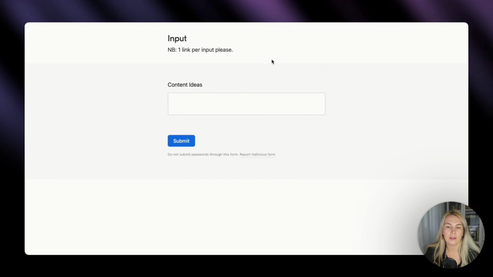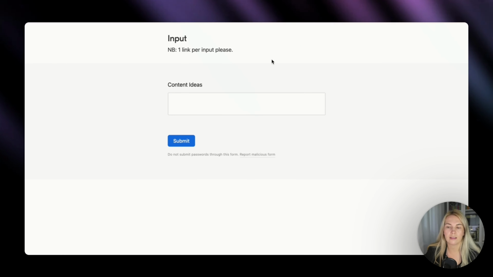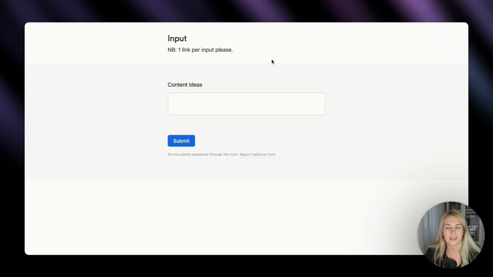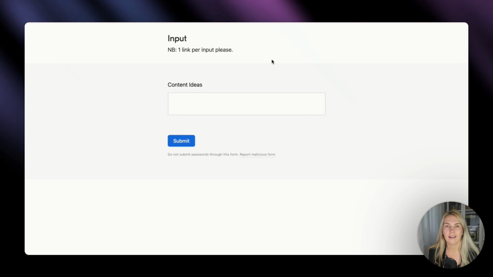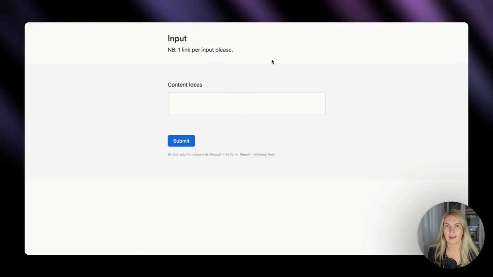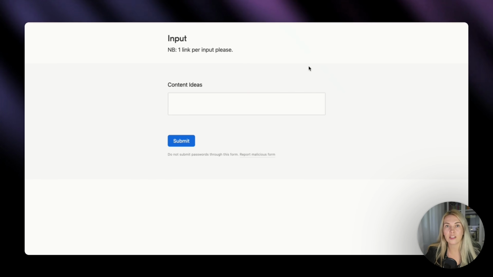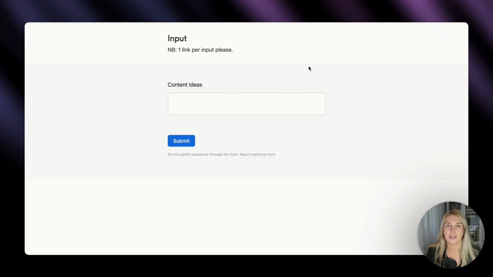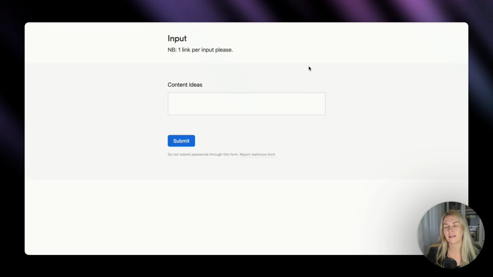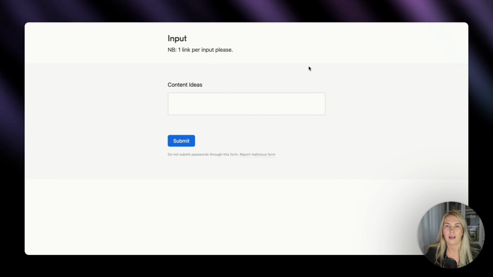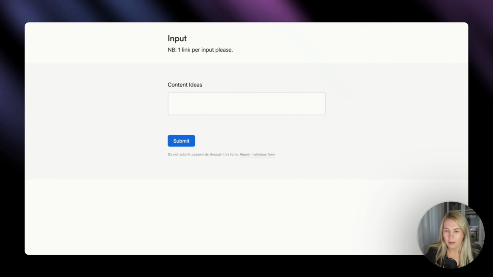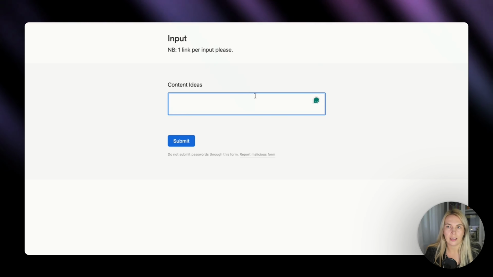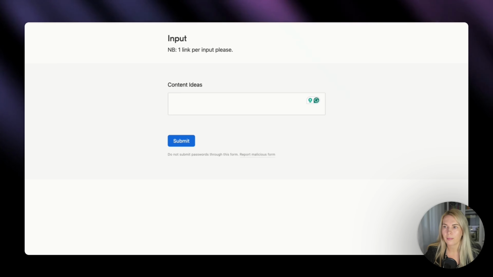And now this is the form that we're going to use. We can bookmark it somewhere, and it's really easy to get used to this system of just adding ad hoc ideas that we come up with while, I don't know, having a shower, or either we schedule a time every month to just sit down and find some new ideas, and then we add several ideas one after another. So let's add the first idea here, but maybe let's do something with a link.